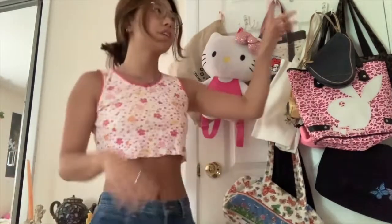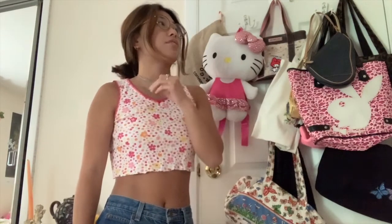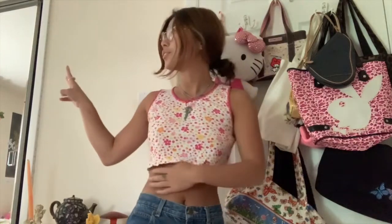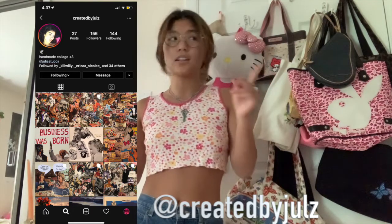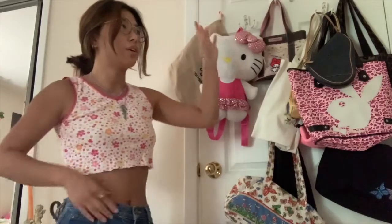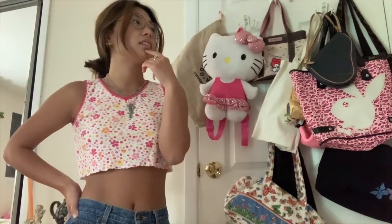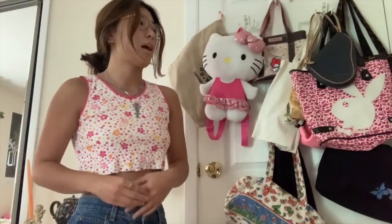Over here I have this collage that I made with those magazines I told you guys about. One of my really good friends makes really good collages and she inspired me to make my own — I'll put her art Instagram here if you want to follow her or order a collage. I made a super mediocre collage just out of the magazines I've shown you guys, because I wanted to be a little more simple. I figured putting them in a frame would be a lot better than just sticking pictures from magazines on my walls.